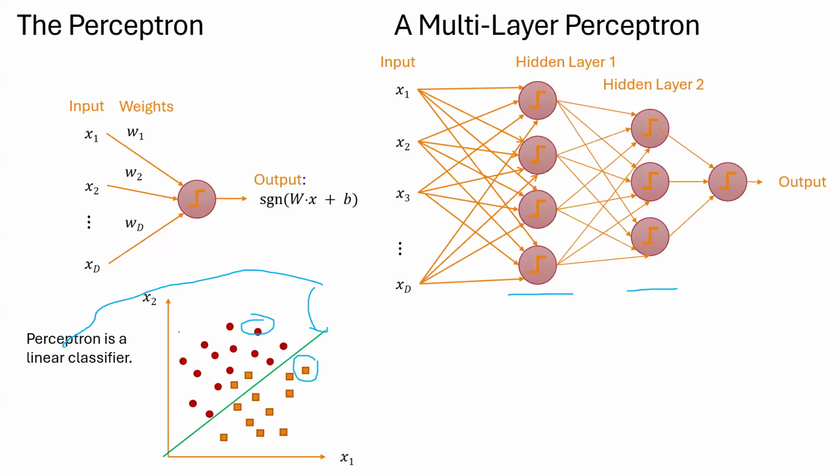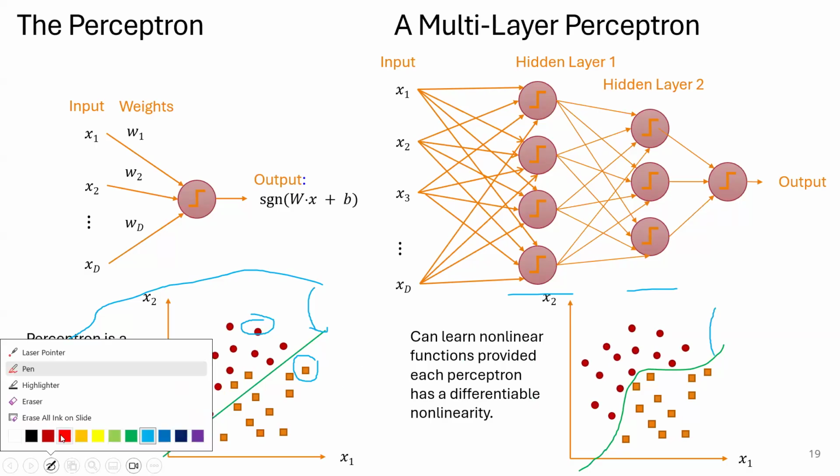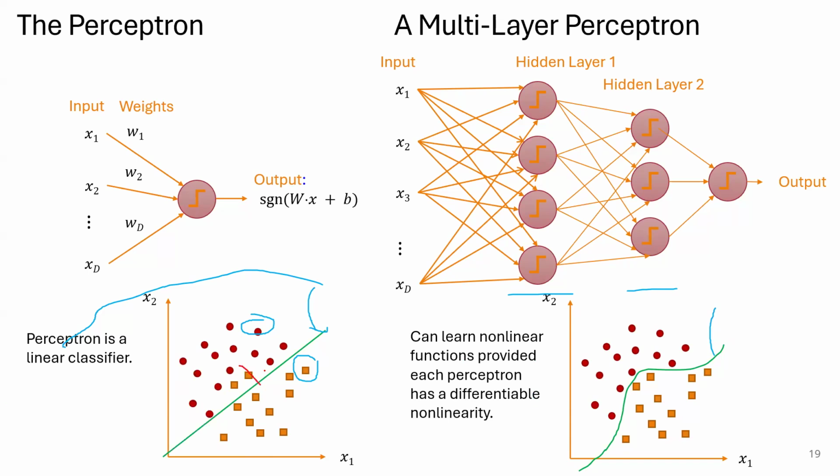So you can only separate these two classes by drawing a line. That is a problem. In a 3D space, you would need a plane. But if you use the multi-layer perceptron, you can have boundaries like this. You can have curvy boundaries like that. Here you can see the network is making some errors, right? This is an error. This is an error.